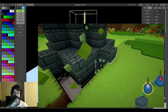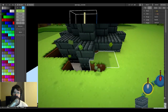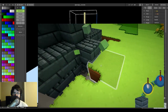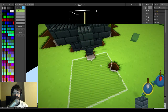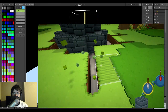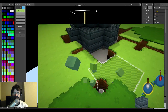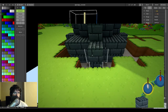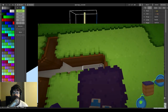You might say, well, you're just testing it to see if it works. Why does it matter? That's mostly true, but it helps me when I post pictures on Twitter to show people that might be interested in Staxel, and hopefully the guy who runs the Staxel thing will share it. So it's like a mutual type of thing. Let's just get going right here to make it look cool. It'll kind of look infected, sort of. I really like the cross idea I had before, but it's apparently not going to work. Okay, good enough. Now we go back to here and just fill everything in. So it's just a way to showcase what I'm doing.